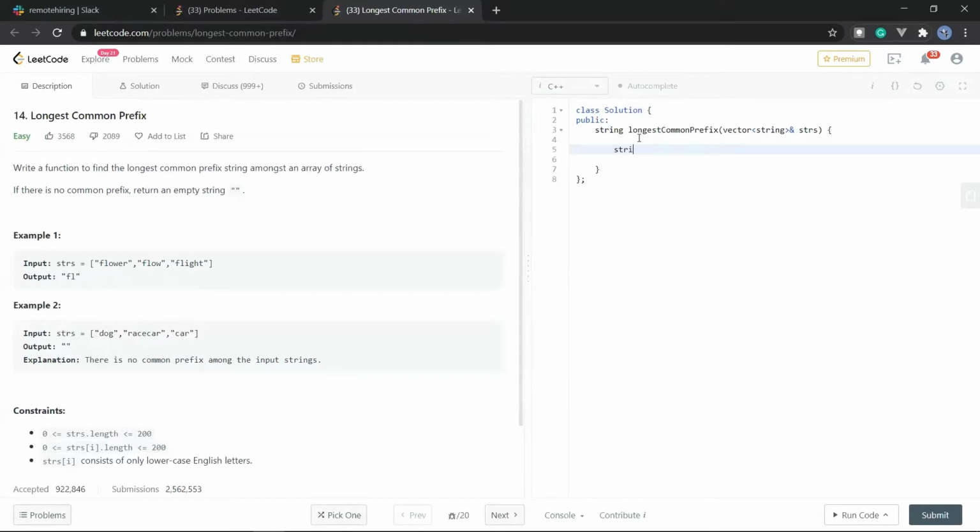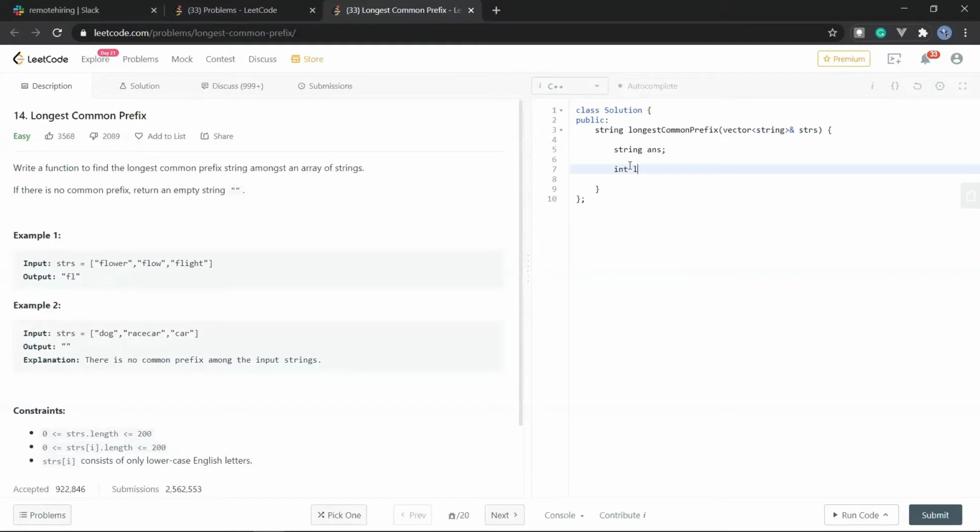Yes, okay. So I'm declaring this variable answer. It will be by default an empty string at the beginning. One more thing is that in these three strings, we cannot check every index for every string, because this string has only 4 characters, and this has more than 4 characters. So we will only check up to index 3, because index 3 is the maximum index which is present in all the strings.